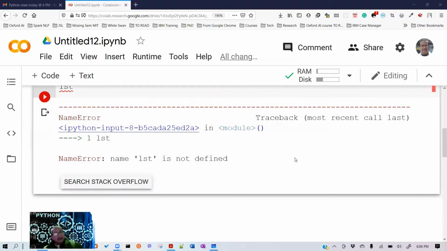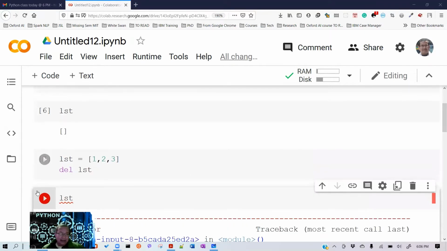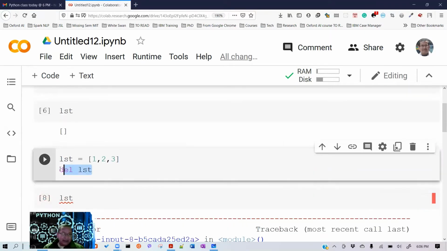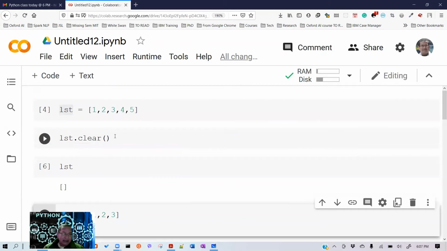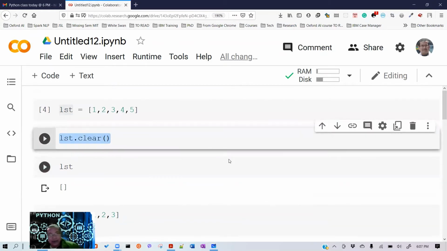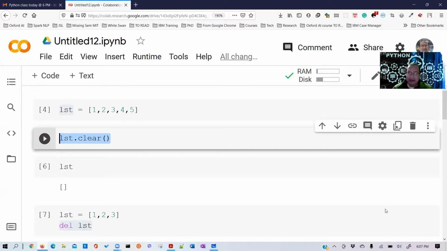So anyway, what is the difference between clear and del, this statement and this statement right here? Can somebody try to answer that question? What is the difference between lst.clear and del lst?